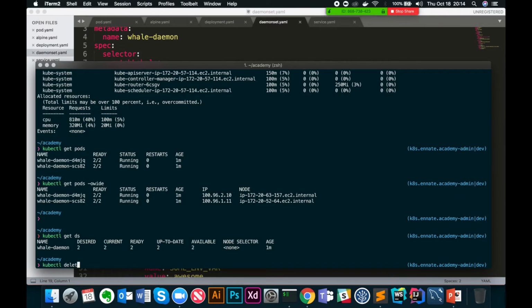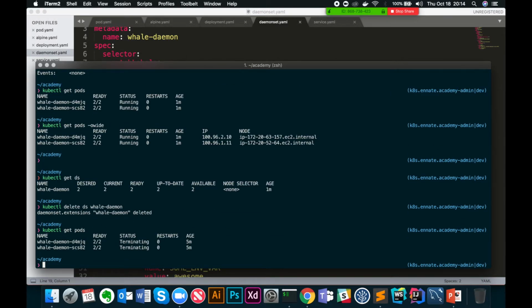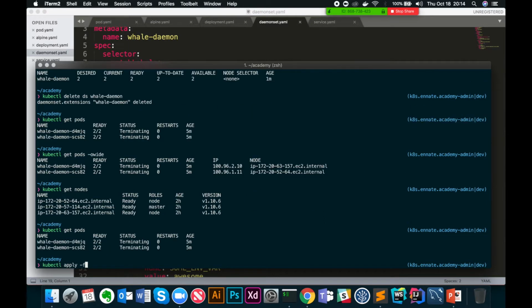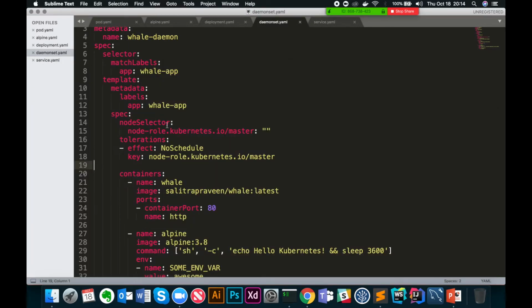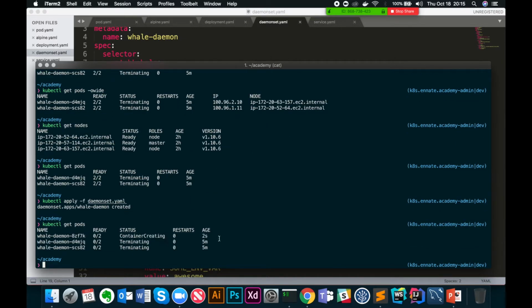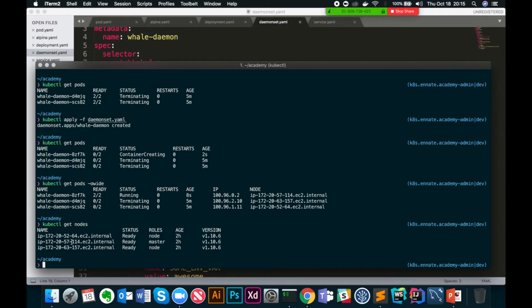So let me kill the current one. Okay, both of them are terminating. And you can see they were running on the worker nodes only. Let's apply the DaemonSet with the nodeSelector asking to deploy only on the master, and since those are on master, I have to accept the taint using this toleration. Okay, now you will see only 1 container is getting created, and if you check where it is getting created, forget about this 2, only the 1 running, it is on 114, and if you see what node this is, that's actually a master.